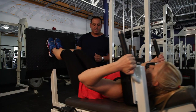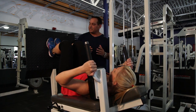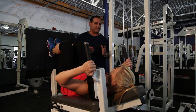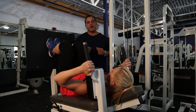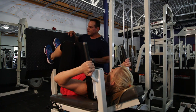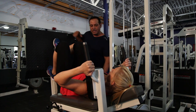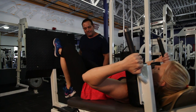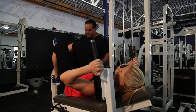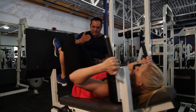And 3. Okay, now with this machine, there's a lot of things you can do with one machine. Sometimes I'll go to the gym and just use 2 machines, doing various exercises on each one. So now we're going to isolate a leg again. We'll keep one leg there, and again, you want to keep this perpendicular with your body and push from your heel. That's it. By isolating the leg, we're hitting the quadricep and the hamstring on one leg.